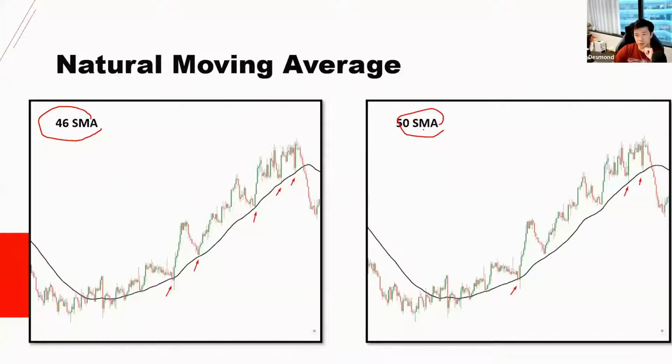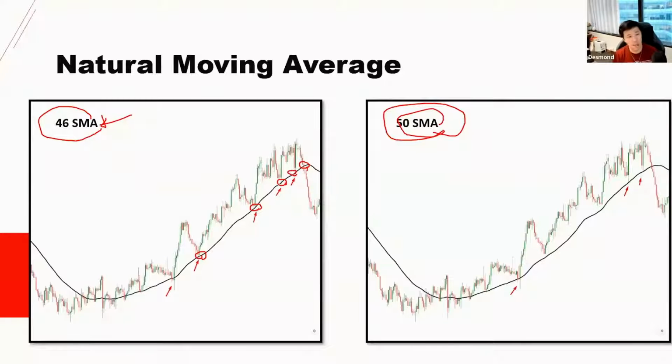Most people, when they trade, use a 50 moving average without a second thought, right? They're like, all right, I'm going to put a 50 moving average in there, and they use it to trade. They don't realize that all they need to do is tweak their moving average just by a bit, and you're able to get a much better moving average that catches more of the bounces, and probably gives you a better indication of a breakout, right?